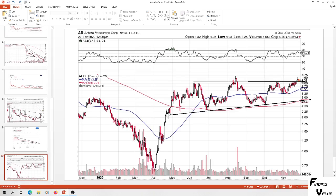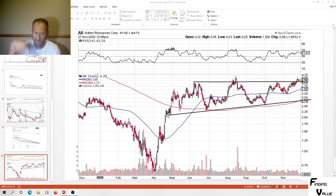And I'm seeing a lot of the natural gas companies, they're all sitting at the top of those patterns. And that's very good to pick up because you've broken out of the pattern. They usually pull back to the top of it, and then you can just pick up your shares. These are all very depressed companies. So buying these for the long-term hold, I think is a very good prospect to hold these things for 5, 6, 7, 8 years. Depends on when that cycle ends for the commodity boom. But typically these companies, natural gas, oil, and all of the service companies, and it looks like diamonds is riding this train too. They're all good to pick up.